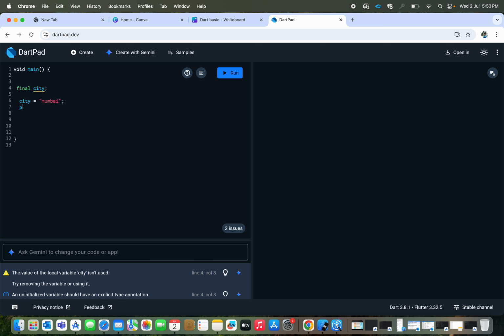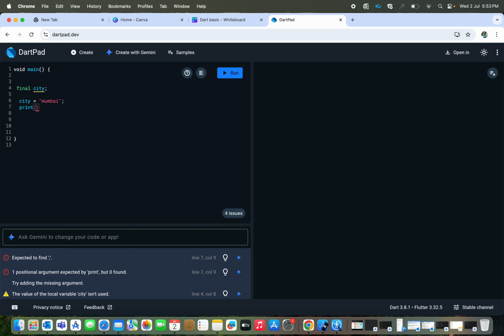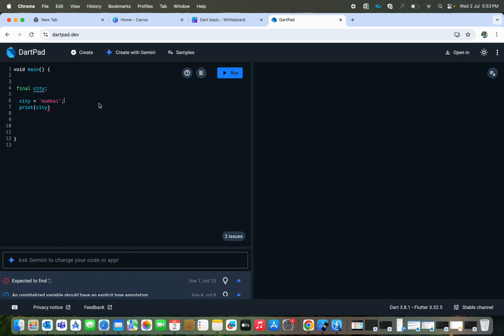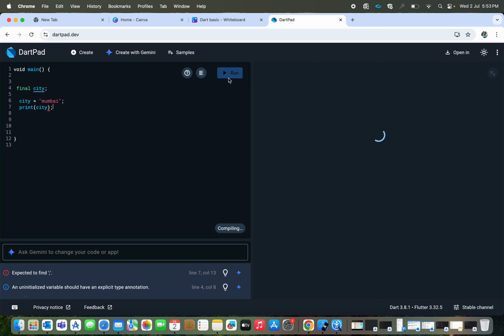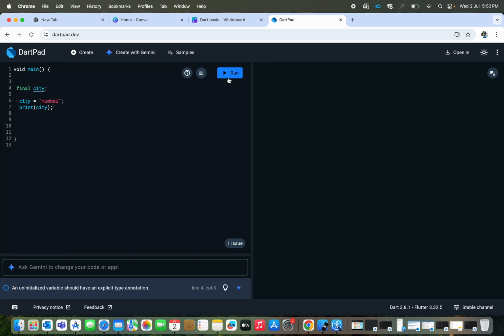Now I'll print it. So if you see one difference, when you create a final variable, you don't have to provide it a value. It can be assigned later. But in the case of const, you have to declare a value at the time of declaration only.